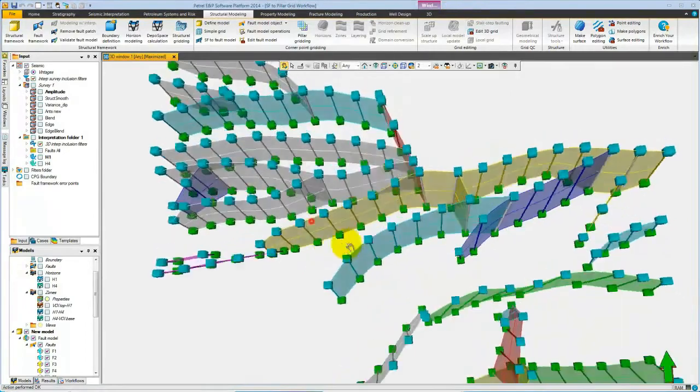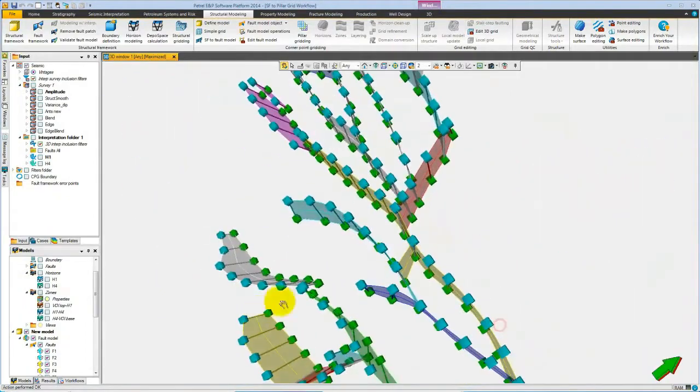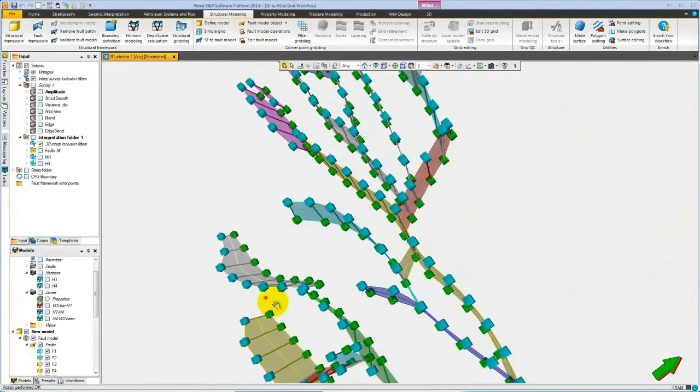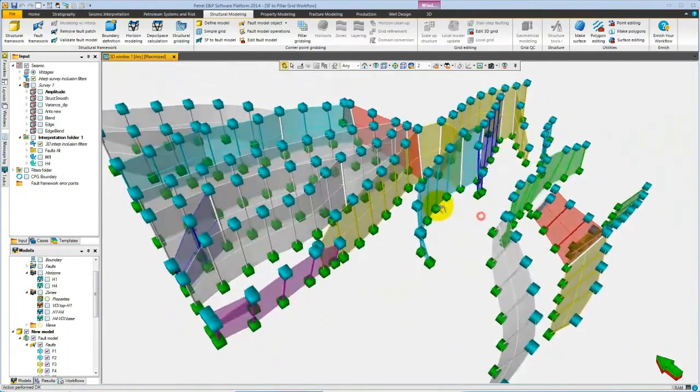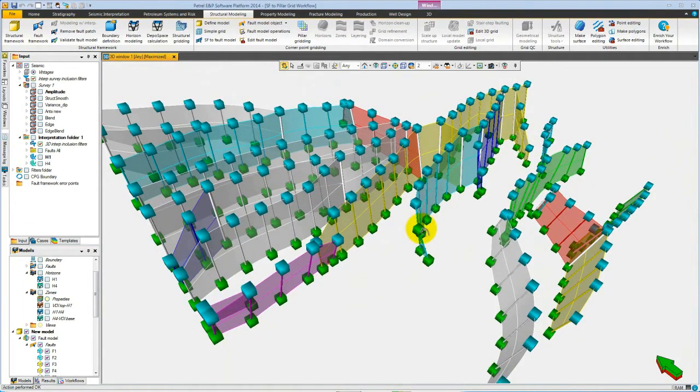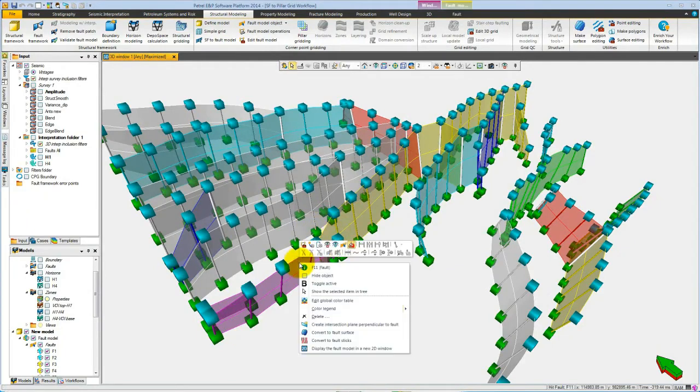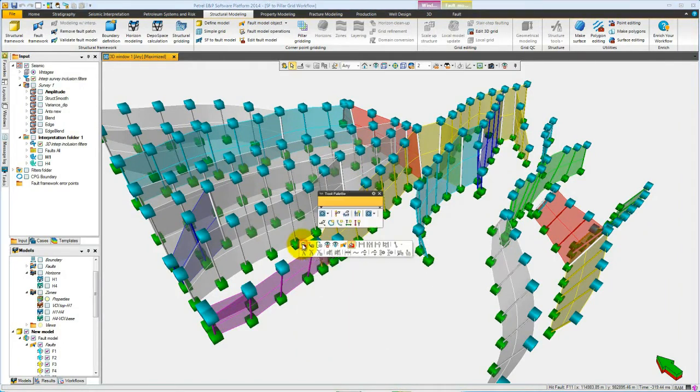You'll notice that we've got very good fault intersections automatically created, and that the pillars have been limited to the reservoir interval. If we do need to make edits to the fault framework, a simple right mouse on the faults brings up the mini toolbar, and the first tool we see is the Edit Fault Model tool palette.